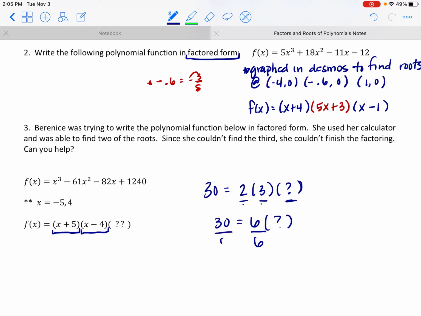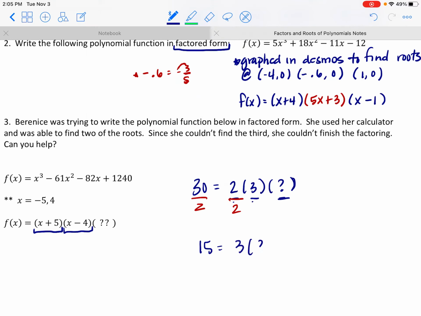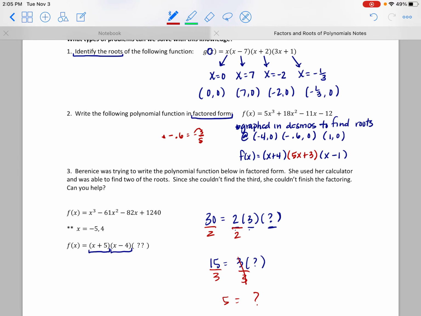What would I do? Well, I could divide that over, right? If I divide that over, then I'm going to know that my remaining factor had to be a 5. Now, it's not as simple, the division here, but I could divide the 2 over first, right? If I divided the 2 over first, then I could say that 15 is equal to 3 times my number, and then I could divide the 3 over and say, again, that my missing number had to be a 5. So that's the approach we want to take with this problem here. I know 2 of the factors. If I divide both of those out, I should be able to find that missing factor.